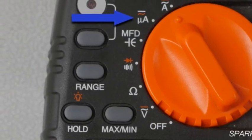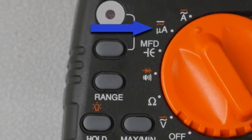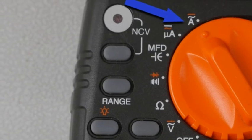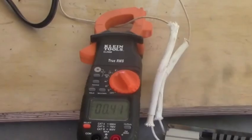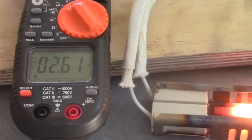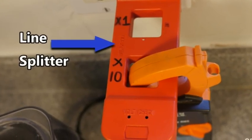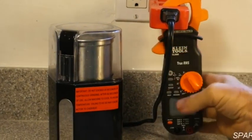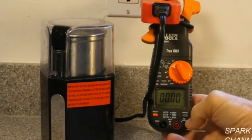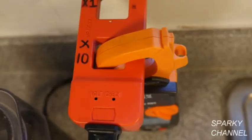The next functions are microamperes, which is used to measure up to 2,000 microamps, and AC and DC amps, which can measure up to 400 amps. When testing amperage, you can only put one wire through the clamp — if you put two wires through it, they will cancel each other out and you'll just get a zero. A way to get around this is to use a line splitter: plug it into a receptacle and plug the appliance you want to test into the line splitter. I've selected the 10x setting to increase accuracy, but when you get the reading you have to remember to divide by 10.